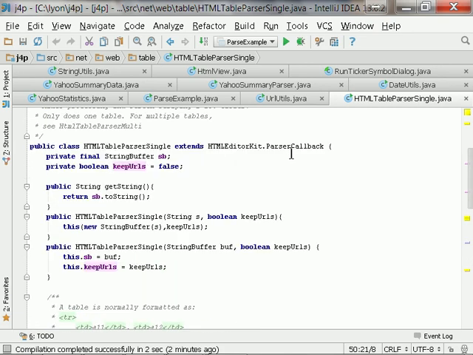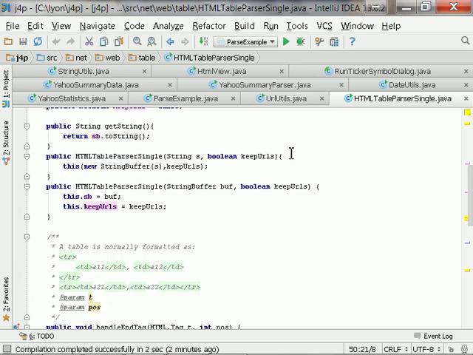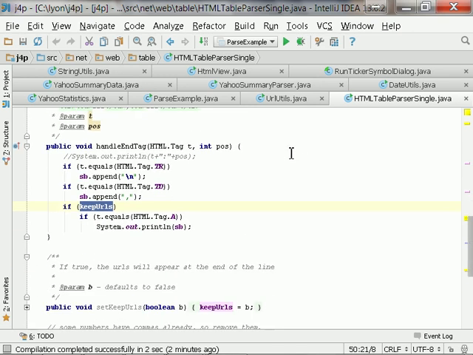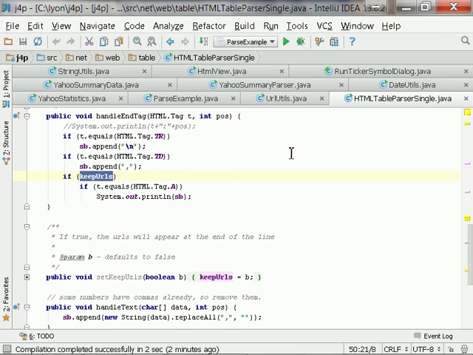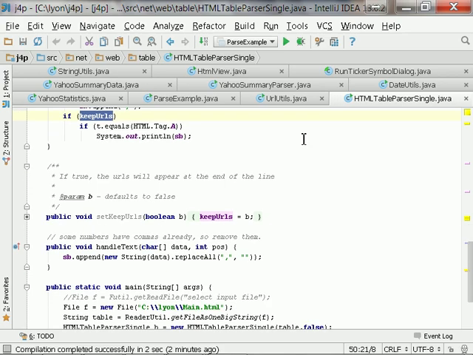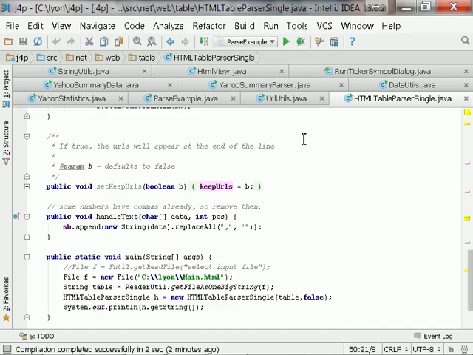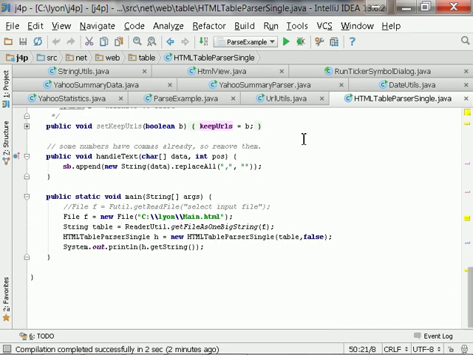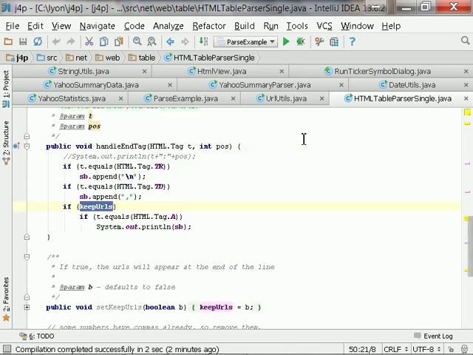Could you have done this with JSoup? I don't know. I guess. Would it have been cleaner and easier if you did it with JSoup? Well, gee, I don't know.